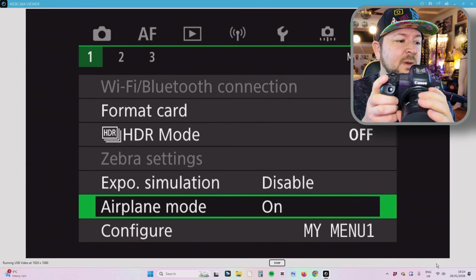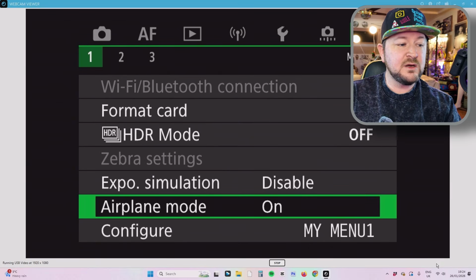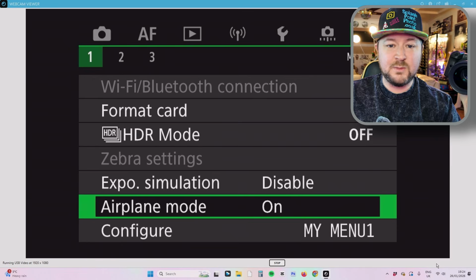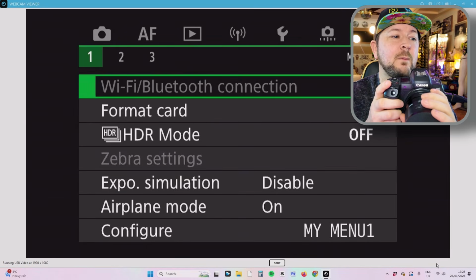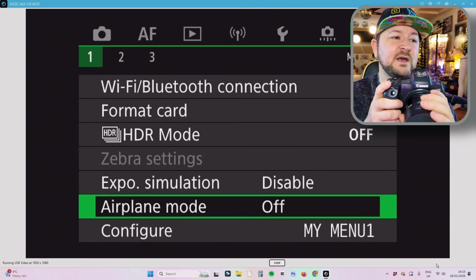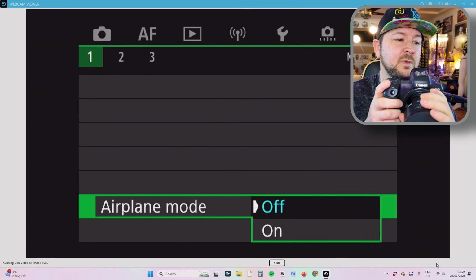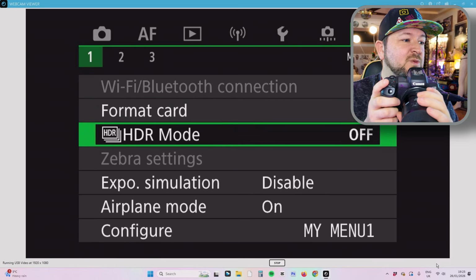So yeah, I would recommend, unless you want connectivity, turn it off, because your battery life is going to be far, far superior. And if you've got a shoot in 4 days time and you're really organized, and you've charged your batteries 3 days in advance, and you've left that on, you might just come back to dead batteries and a dead shoot as a result. So yeah, consider putting airplane mode on. It will be blacked out unless it is off, and then you can click on it. So that's one thing I do.